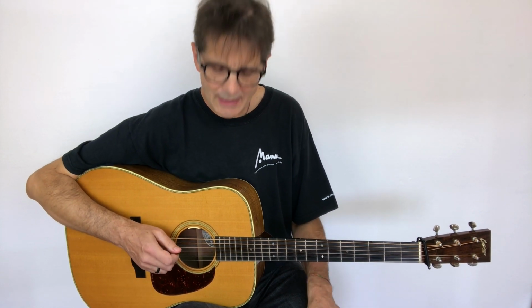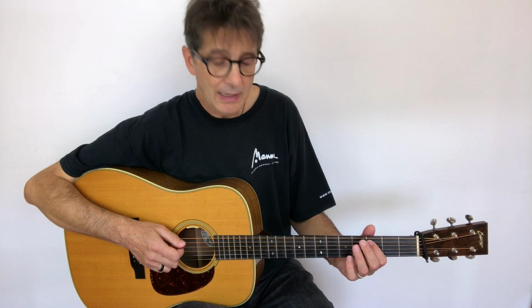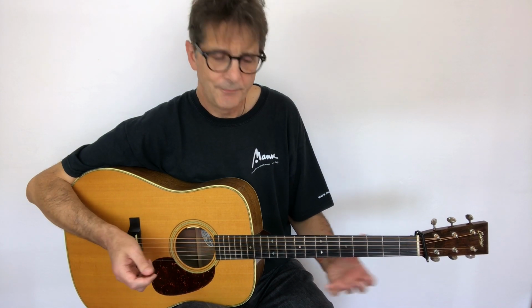Now we want to move that four note pattern to a different set of strings. Let's move it to string number 5 and 6. And we play exactly the same fingering. So pull off, last string, and open A. Exactly the same pattern, right?